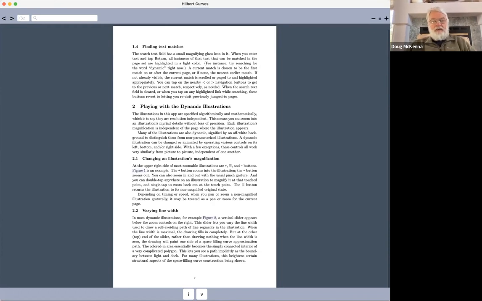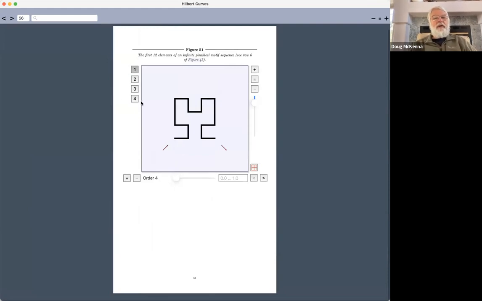As a quick demonstration, let's go to page 56. All of these illustrations are interactive. So for the TeX typesetting, I had to completely do an end run around PDF. There's no PDF in this at all. The reason is because PDF, as Nelson said, does not have procedures.